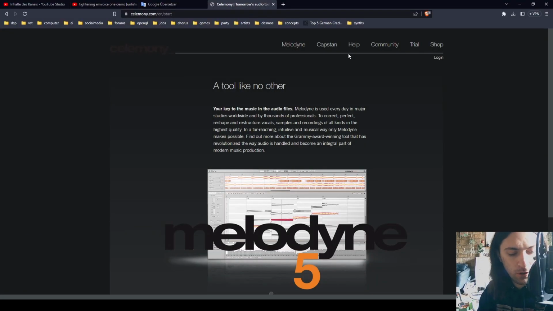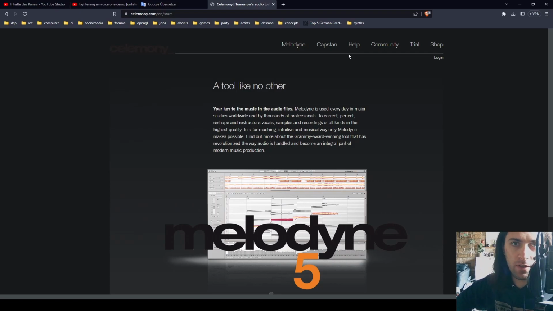So Autotune is way too expensive, but we want to have an auto-tuned sound. What can we do? When this topic comes up online, I often see people recommending Melodyne because Melodyne is, quote unquote, better because it is an offline process. Now, disregarding that Autotune also added a feature for offline editing notes, even considering that Autotune was a real-time only effect in the beginning, I would say Melodyne was not just objectively better, but it is objectively different and it's objectively better in its own way.